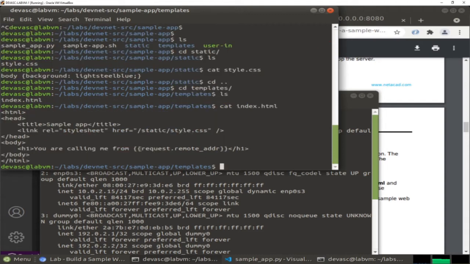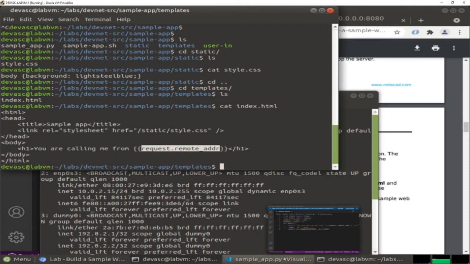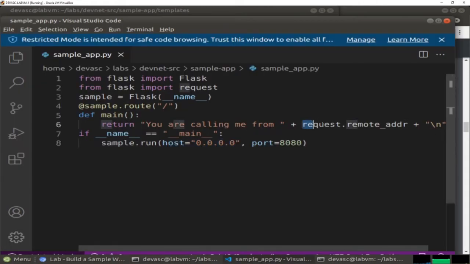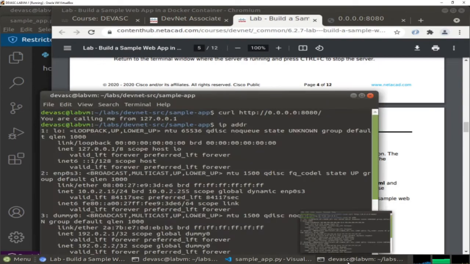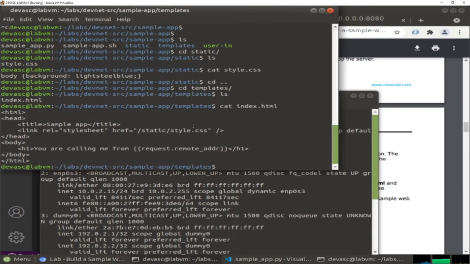As you can see here, we have the request remote address. We already have it in the main program. Let's check it here. We have here the head and the body of this index, and we have here "you are calling me from", and we put the request remote address of the client, and that's it.